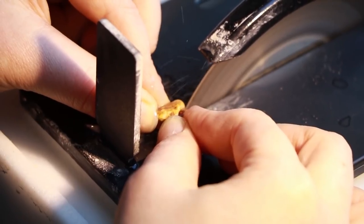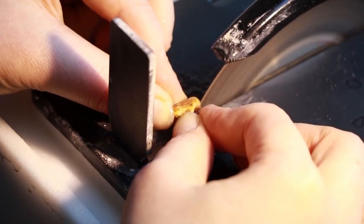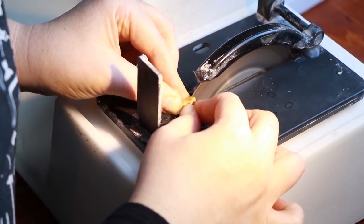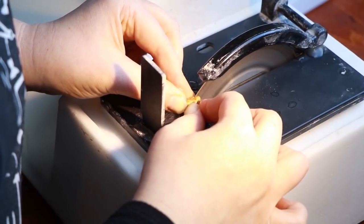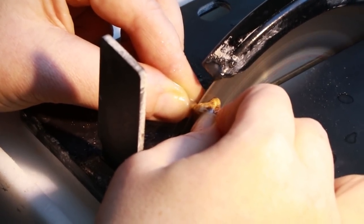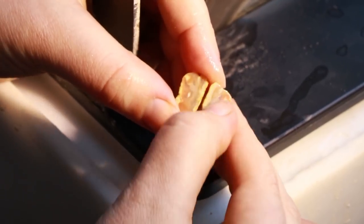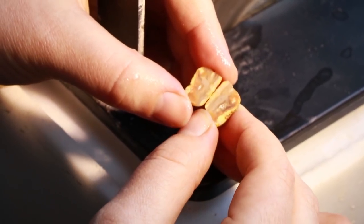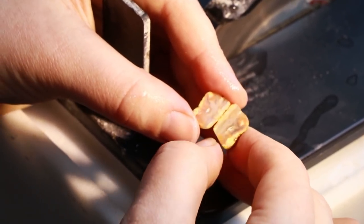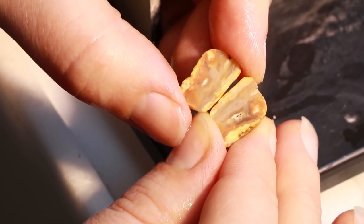Agates are kind of cool. I like to think about how long they've been here, and as I'm cutting into them, it's fun to imagine that this material hasn't been exposed since dinosaurs were around maybe. That's a crazy thought, but it's fun to think about the history and that I have the tools to cut into these materials. And we can see on the inside here we've revealed some more stripes and maybe a little hole in there too. Fun to see the inside of a rock.